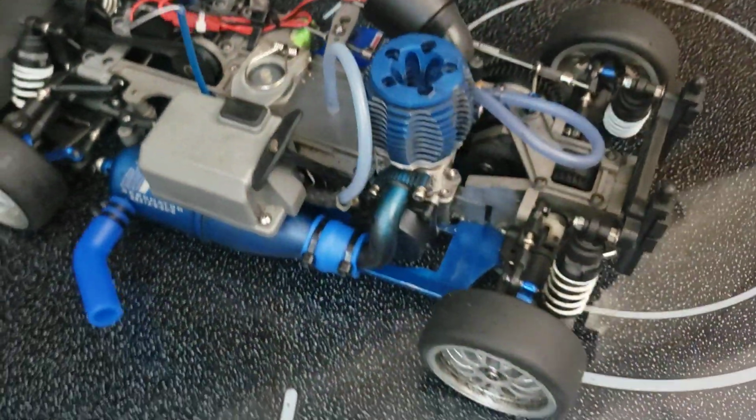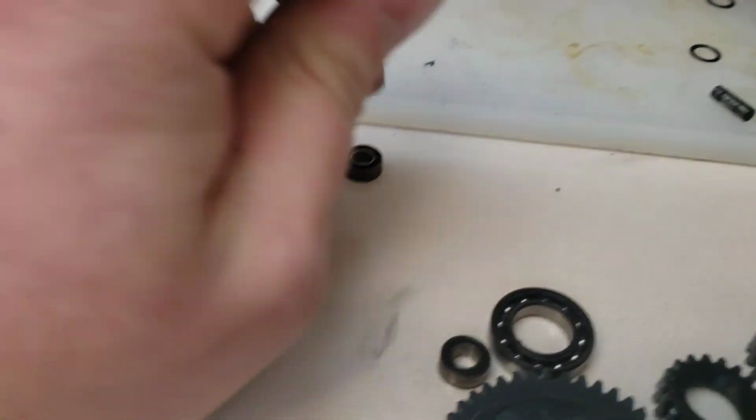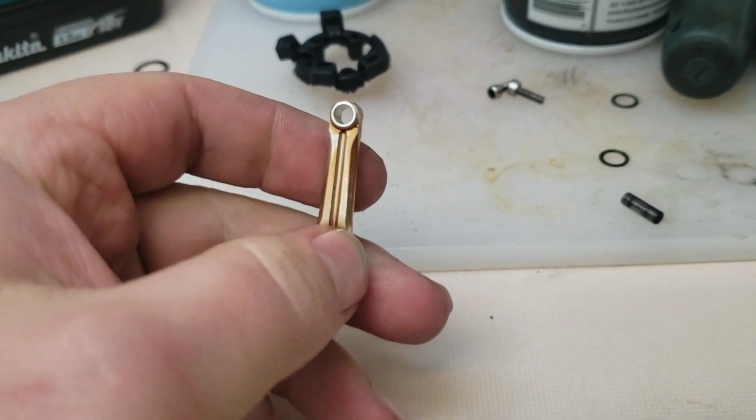And then these two are going to go back to their owner, probably pretty soon. But let's go and have a look at some busted parts. They're pretty shredded.